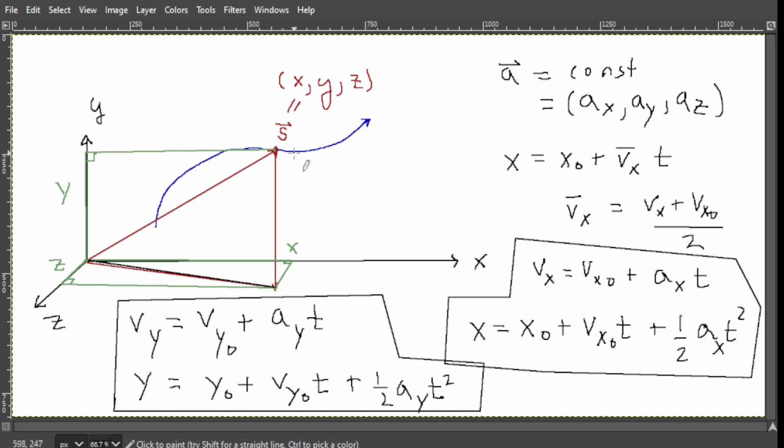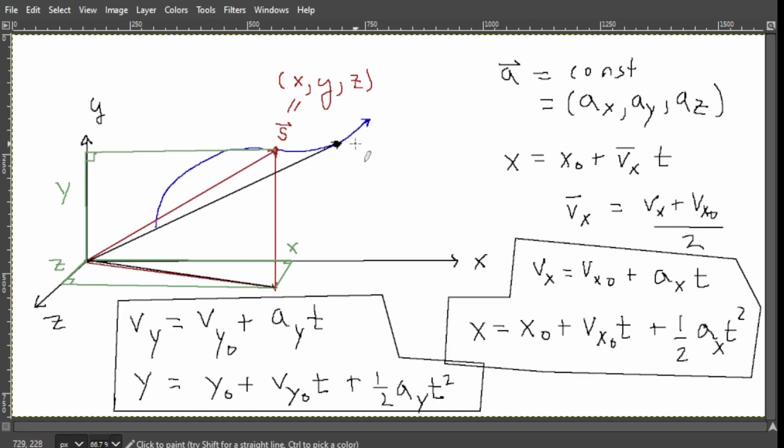So at any given time, if you know the x, y, and z position of the object, and you know how fast it's going in the x, y, and z directions, then you can completely reproduce the motion. In fact, just with the position equations alone, if you know the initial position, the initial velocity, and the acceleration, then just put in any value of time you want, and you'll get the x, y, and z position at that time. Then say it's sometime over here, for example, just plot the position there, and you can even draw a new position vector going out to there.